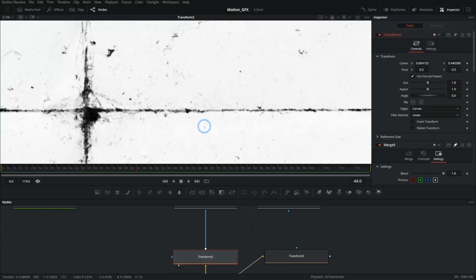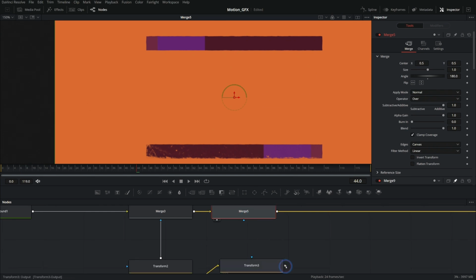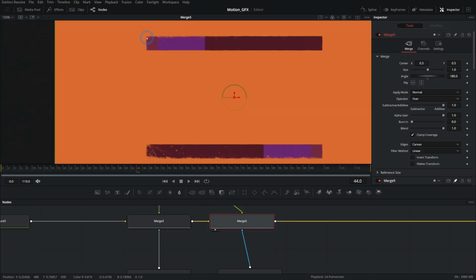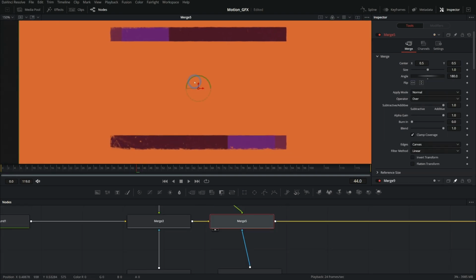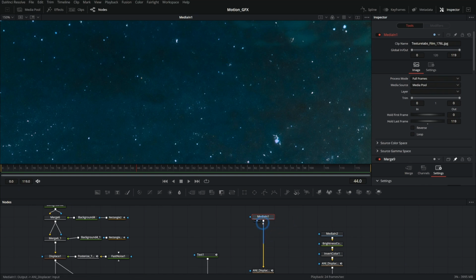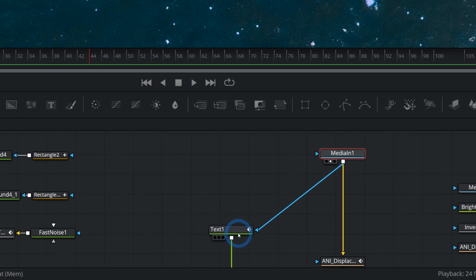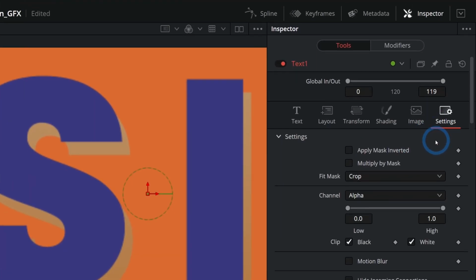All the areas that would be black on this texture are turning transparent for this merge. I did a similar thing with the upper bar, same texture, and I lined up this edge along with the edge of our graphics. So now we have this distressed texture, so easy to add. And we can combine all these techniques together to have a really nice look. I could even take this texture here and plug this into the mask input of my text, like that. On my text, I can change this channel to luminance.